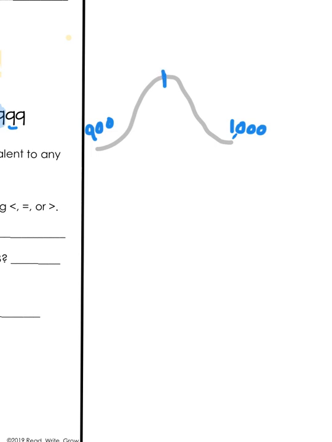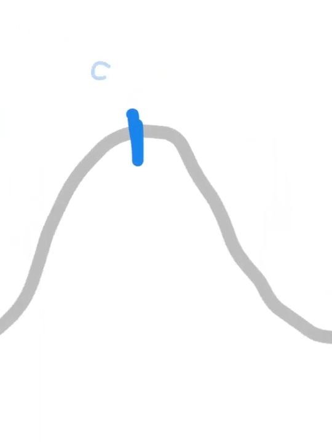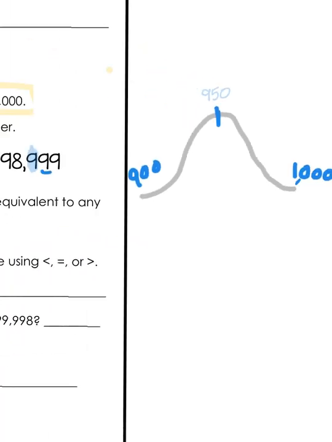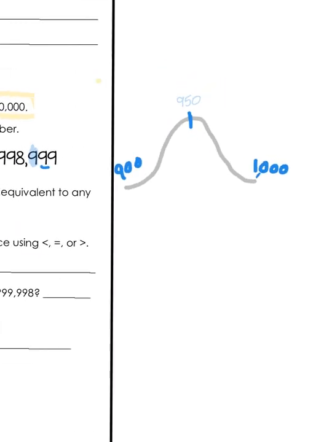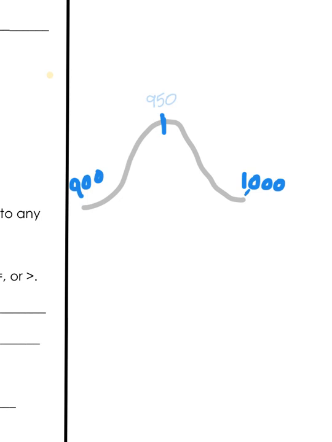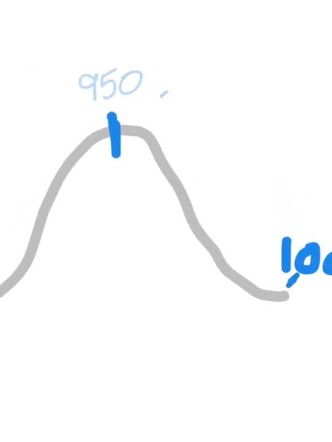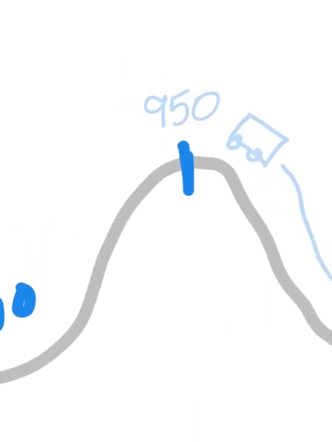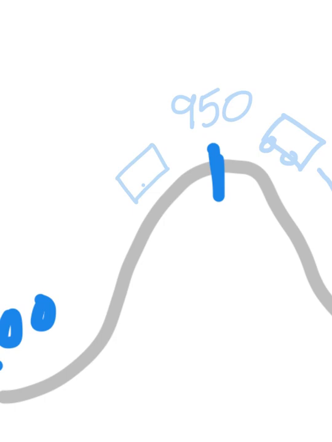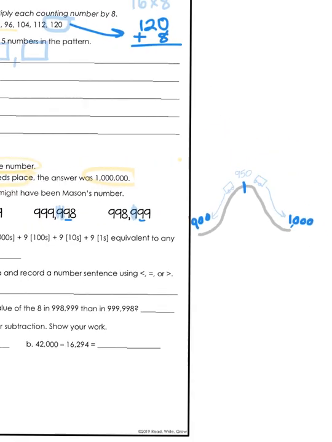And the midway point would be 950. So, when I'm rounding to the nearest 100, I have to ask myself, is my number as big or bigger than 950, the halfway point? Because if it's bigger, then that little roller coaster cart is on this side of the hill, the right side, and gravity would pull it down the slope towards the new place value. But if it hadn't made its way up the hill enough, if it's less than 950, as far as it went up, it would go rolling back to where it started, or round down. And that's how we round.